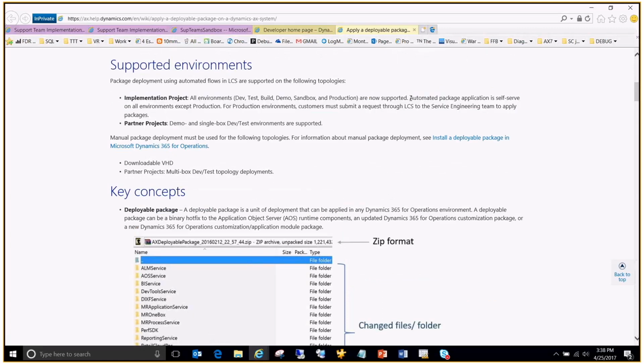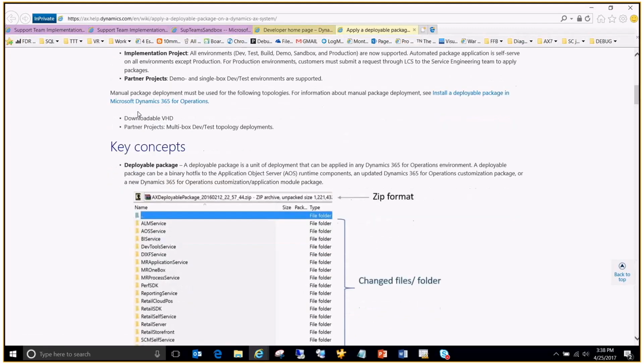This implementation project is what we've been looking at in this automated package application, that maintain, apply updates that we just looked at. And so there's a few environments where that isn't an option because you can't access that, or it doesn't have an LCS page to even go to.